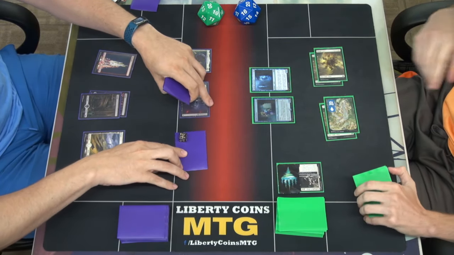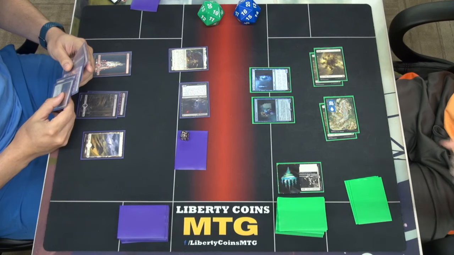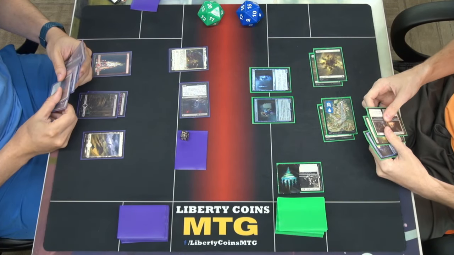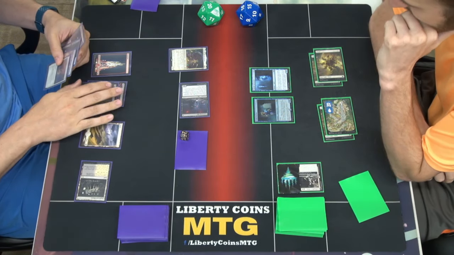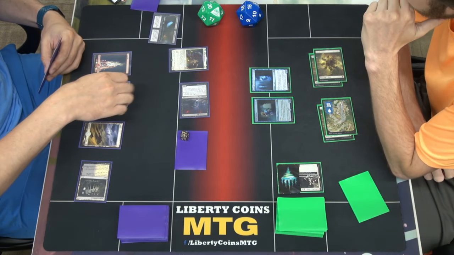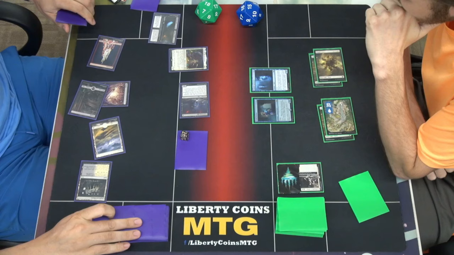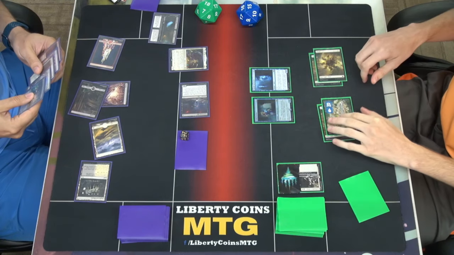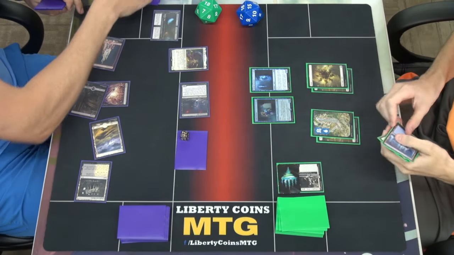I'm swinging for 5. Sorry. No blocks. Take your 5. Down to 15. I will play a land for the turn. And then I will take 2 damage. Draw 2 cards. Yeah, I'm gonna do this. I have more black 1 drops than anything else. Nope, didn't hit it. That's it. Cast turn. This guy still lives.